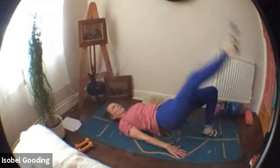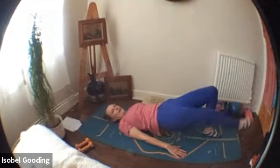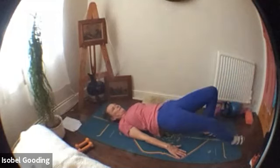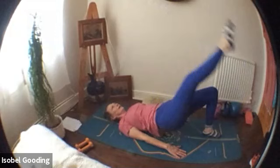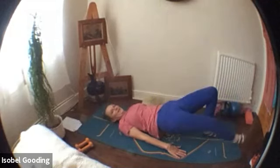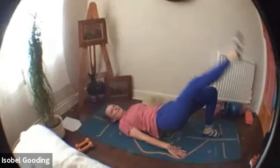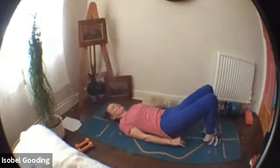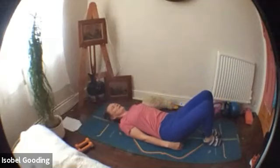And 6. And 5. And 4. And 3. And 2. Last one. And 1. Bring that foot down. And then gently curl that spine all the way down to the ground. Brilliant. Let's hug those knees all the way in.